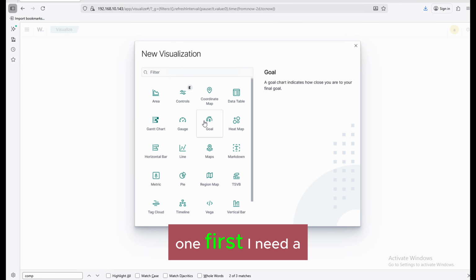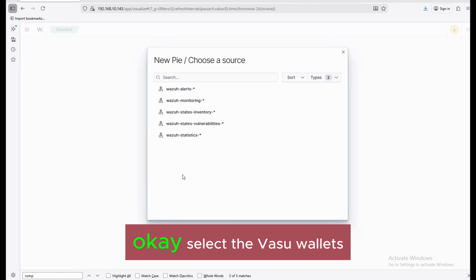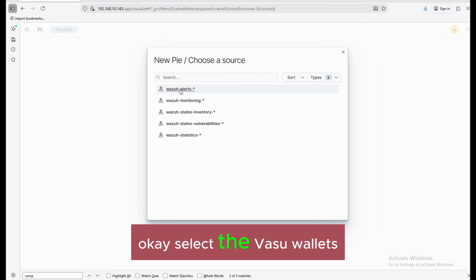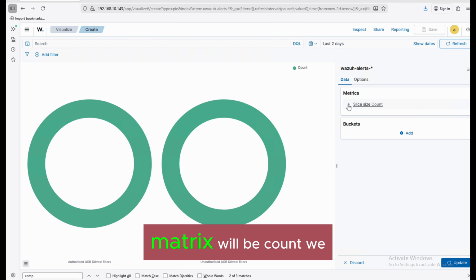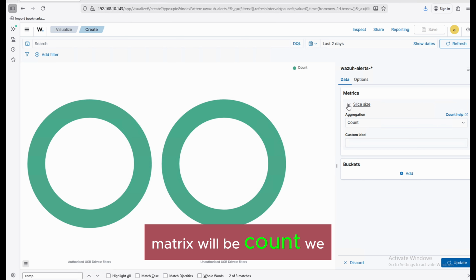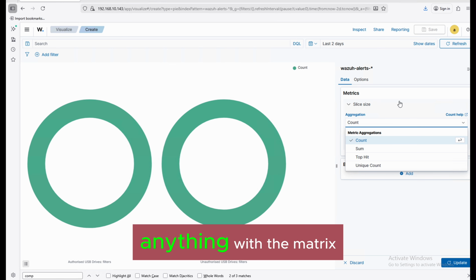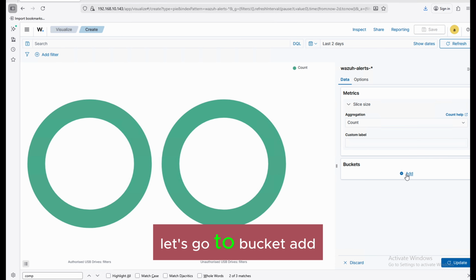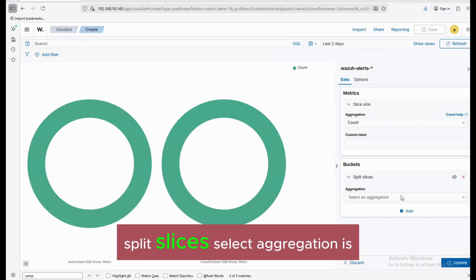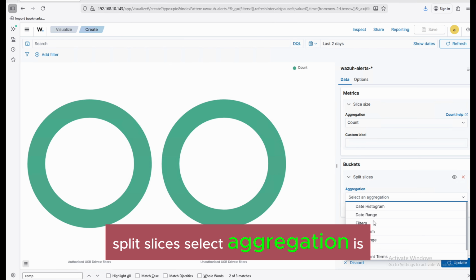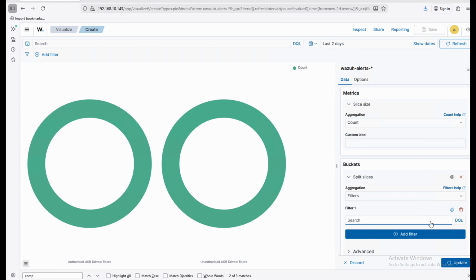First, I need a pie chart. Select the Wazuh alerts, then the metric will be count. We are not going to change anything in the metrics. Let's go to bucket, add a bucket here, split slices, select aggregation as filter.